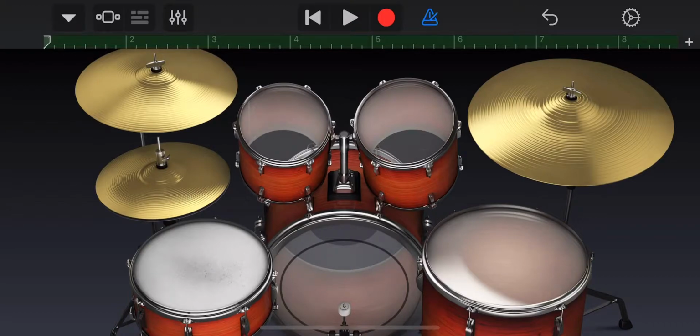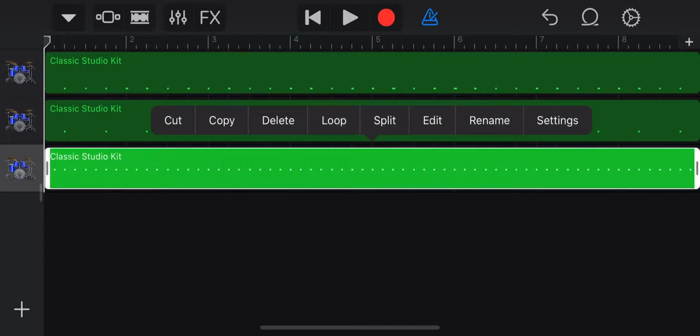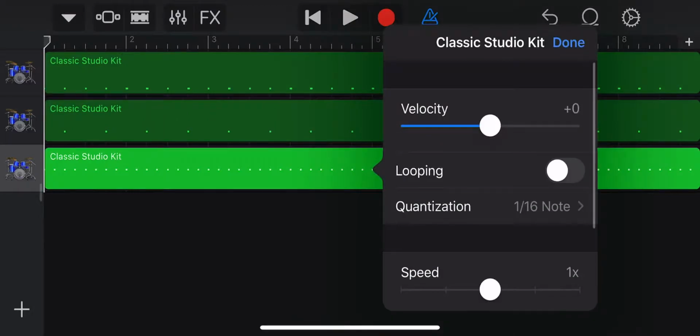Just repeat that step and check on that velocity. You want everything to really sound... I mean, it's cool to have it not completely uniform when it comes to a hi-hat because it makes it sound real, like you're actually hitting it. But I want it to sound straight. So we'll go to 50.